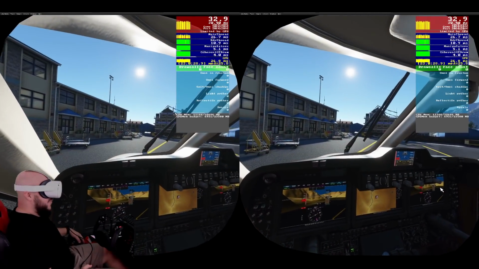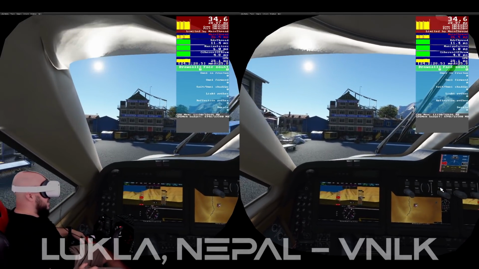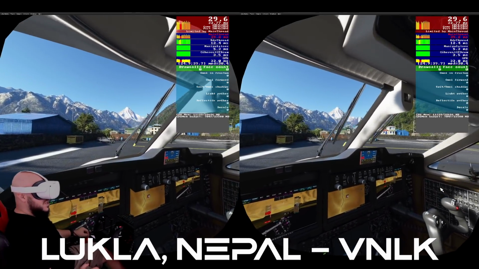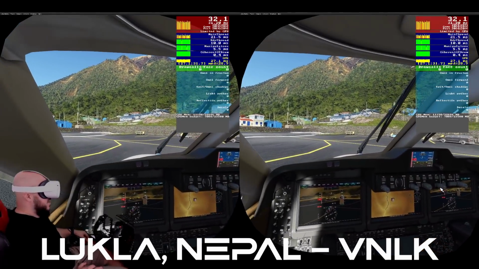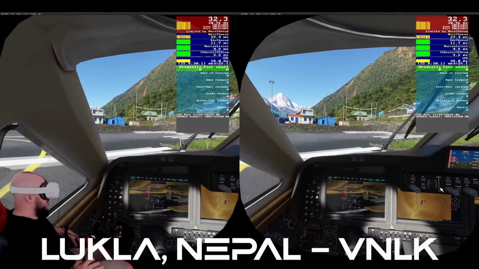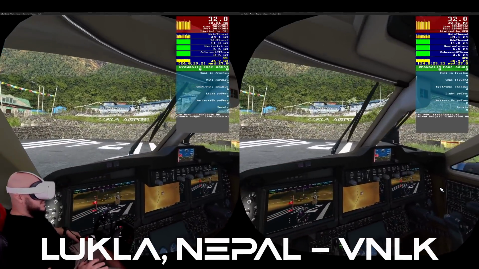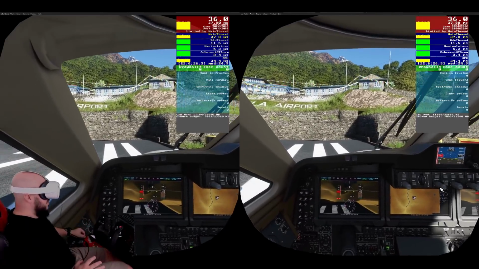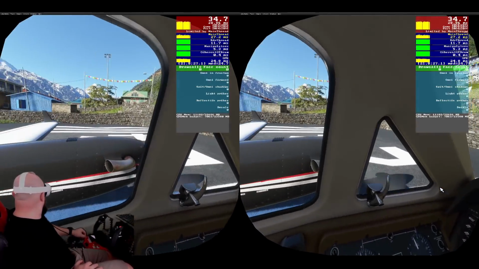All right, so for the second location, I've chosen live weather, and you guys saw the name. We're over here at LUKLA. We're all by ourselves, which is kind of interesting because I'm online. Now, man, this King Air always just wants to go. We need every last inch we can get, so we're gonna make sure we turn around and we get that.